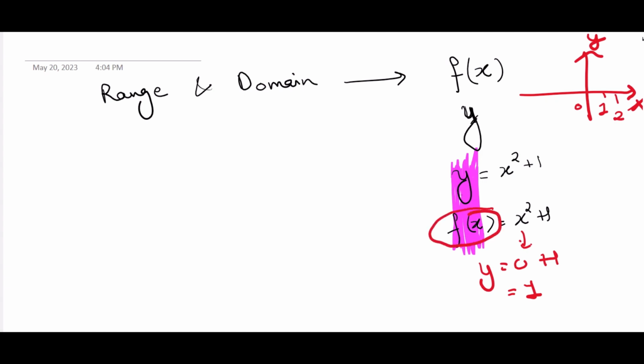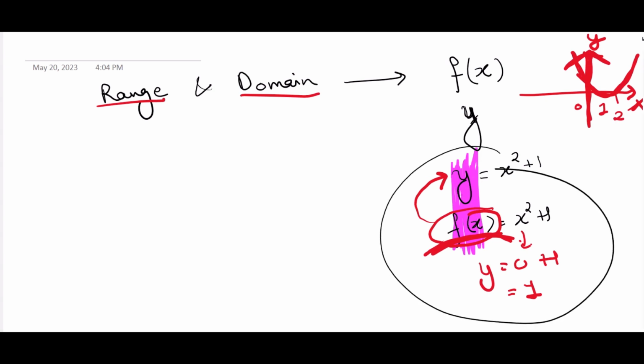So what we mean by f of x is what value of x you're going to give to the function, which determines how the function is going to behave because of the value of x we put. f of x means function in terms of x. y means the y value. So they are literally the same thing. So let's see what range is. Now we talked about x and y.